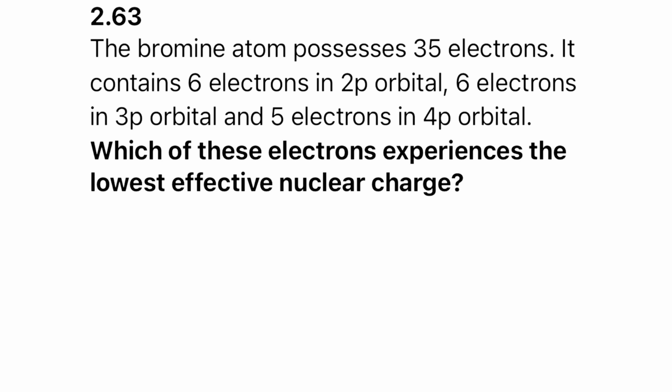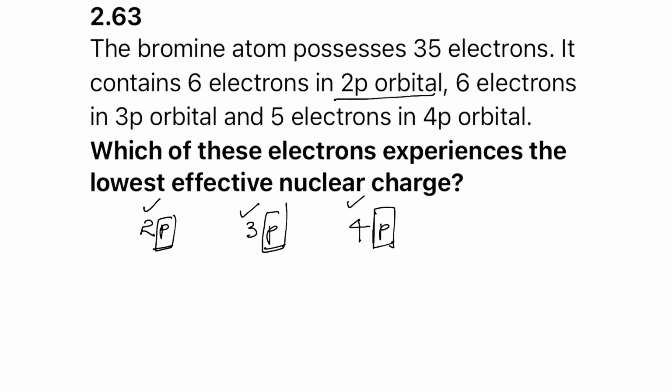That's it. Now here you have electrons in the 2p orbitals, electrons in the 3p orbitals, and electrons in the 4p orbitals. Right. So here subshells are same, right? The orbitals are same. Now just check the principal quantum number. Otherwise you have to check the Aufbau principle, you have to check the order. Here it is easy. All subshells are same. Correct, right? Then just check the principal quantum number.